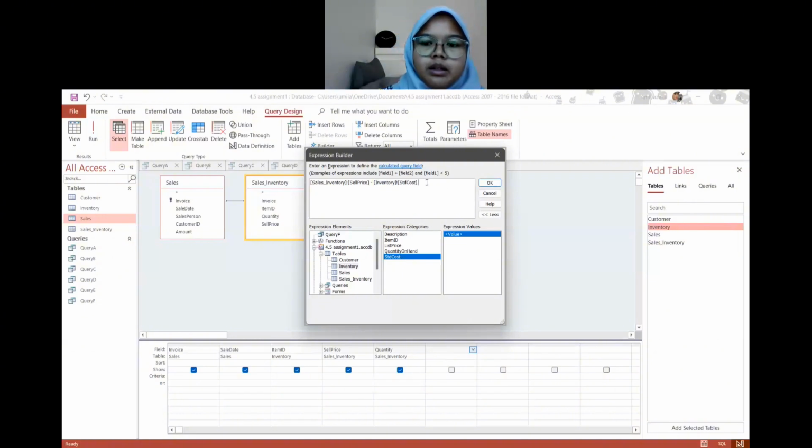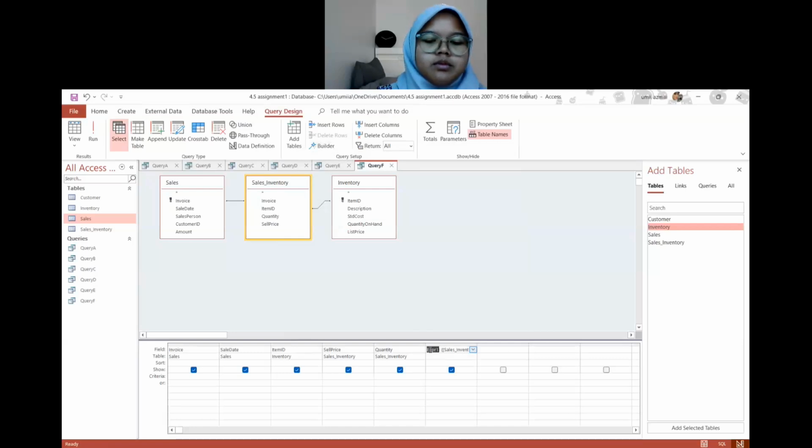Then put brackets before and after this. Then we will divide by the sale price. Change the expression to margin, and sort it in descending order.